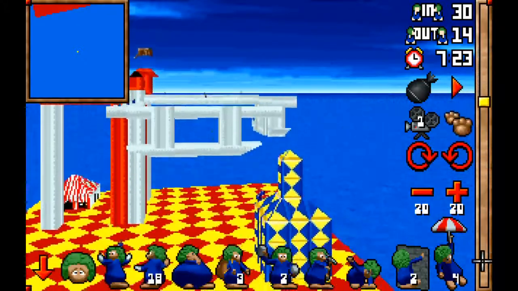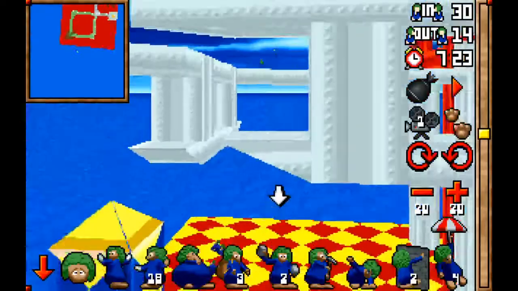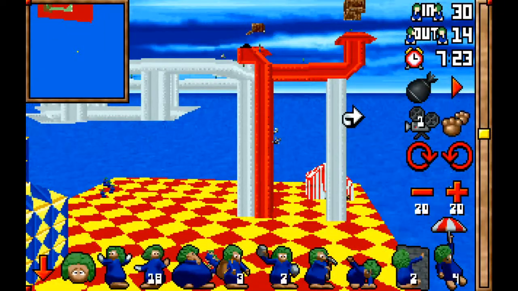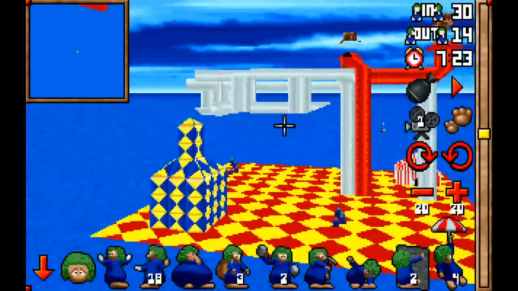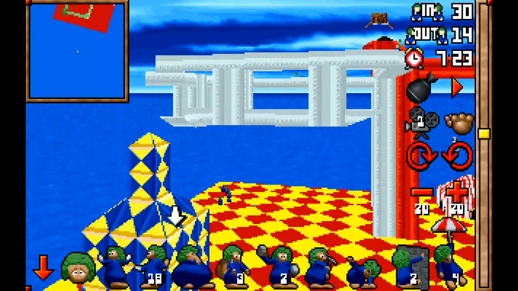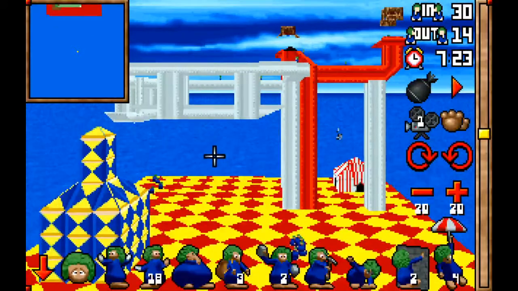Okay, yeah, this level seems trivial. It's like, no, it's very difficult. 2 bashers and 3 builders. I need to do something, probably climb up this, bash and build so that they turn around, and then build up here. Feels bad.